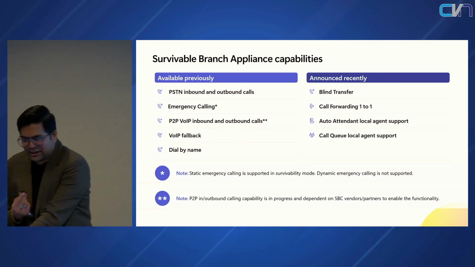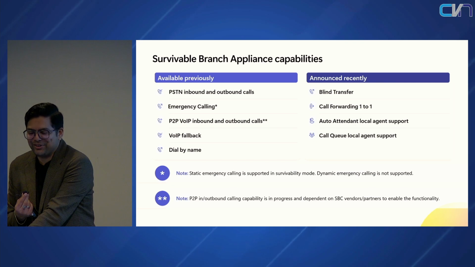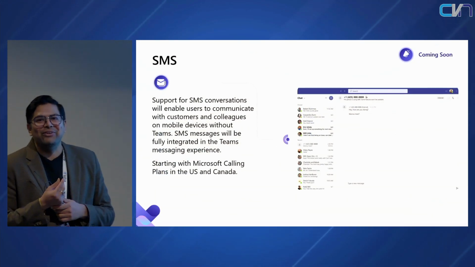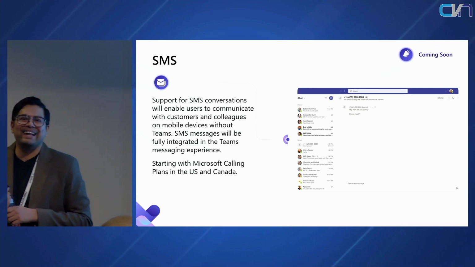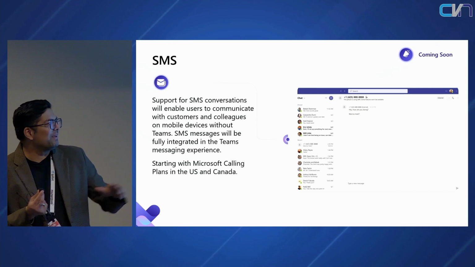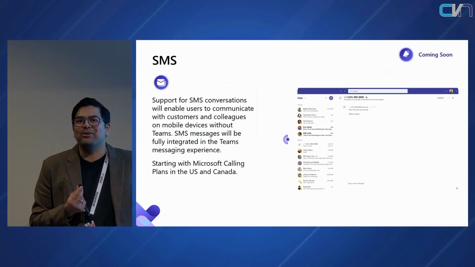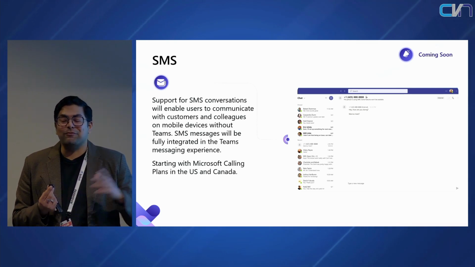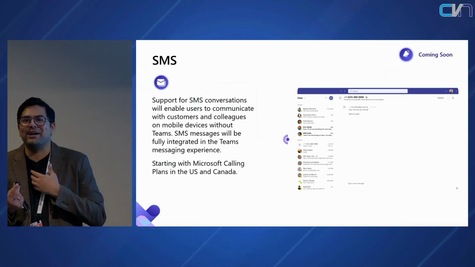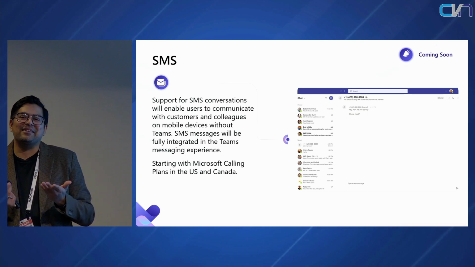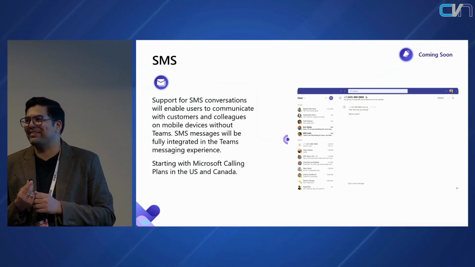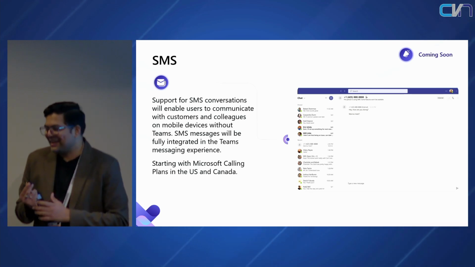Next is a hard slide, but I kept it for the end because I do not want questions. It's SMS. I don't have a date. I can say the team is working on it. This still stands true: calling plan, US and Canada. If this ships, the rest should just follow. But beyond that, even I don't have any information. I can just say the team is committed to deliver it, and I know there are people actually working on this, so it should make it. Coming soon.